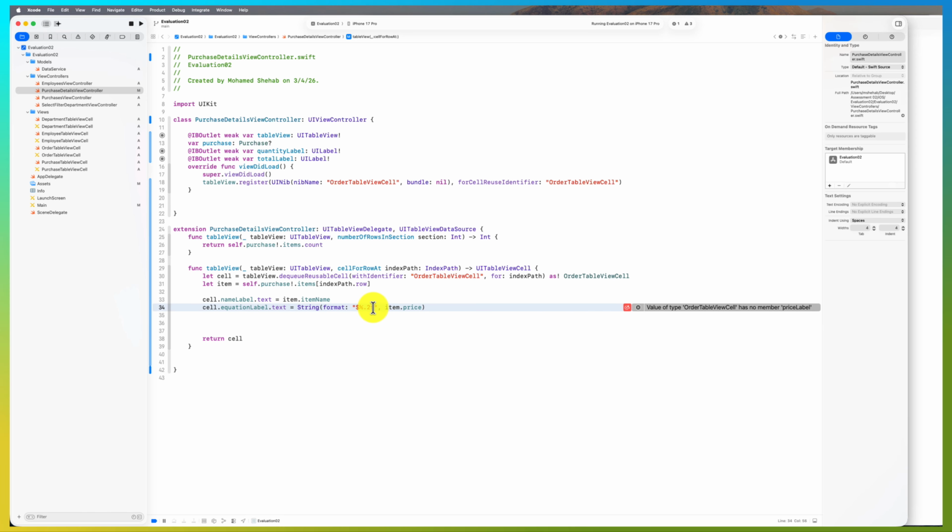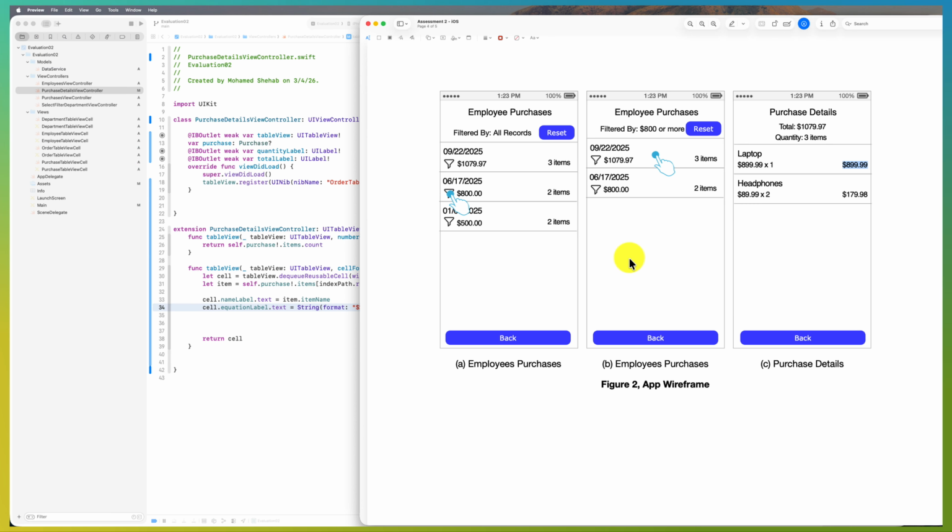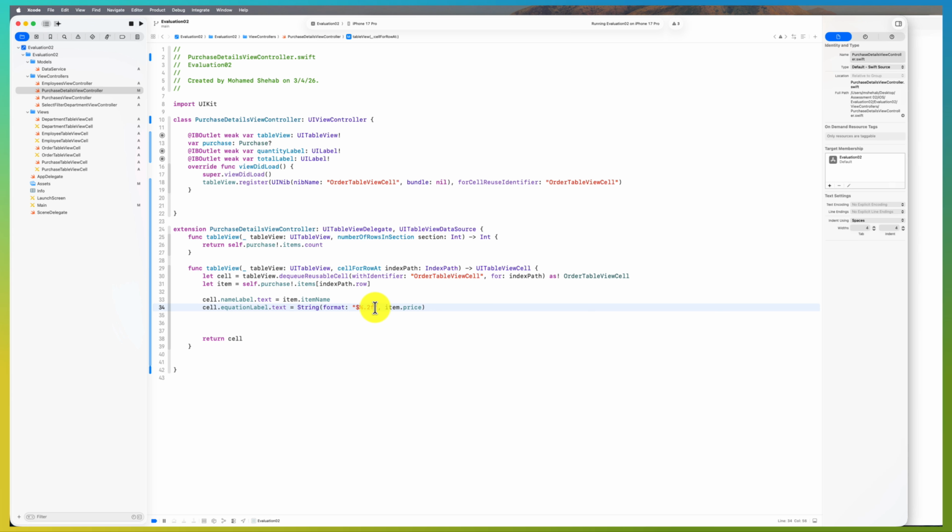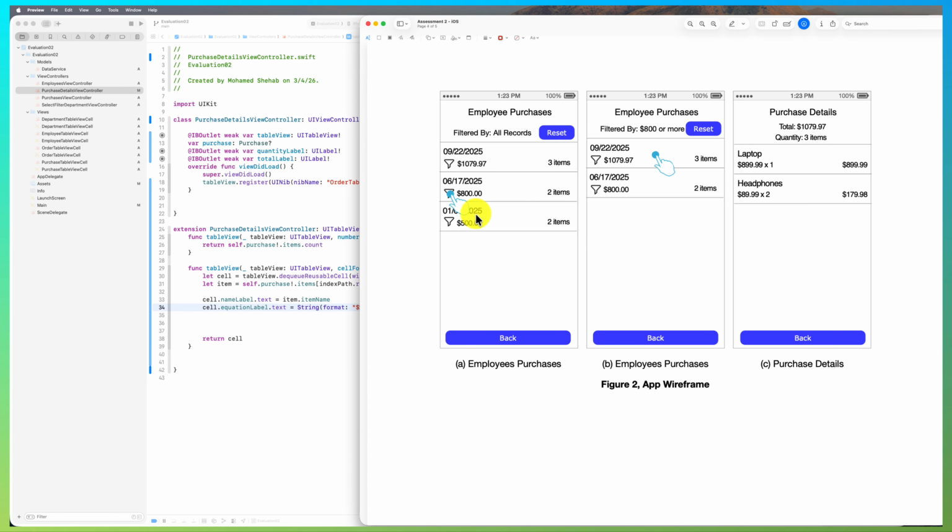Okay, so basically this one is what? Is the price times the quantity. So this is the price times percentage, I think it's percentage D. Okay, times the quantity.